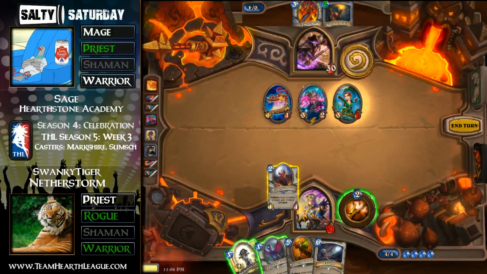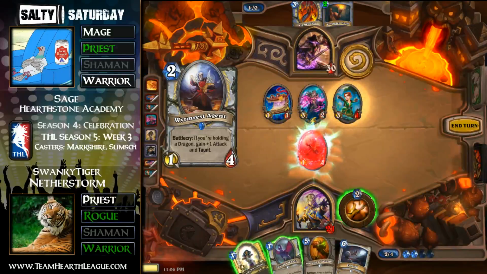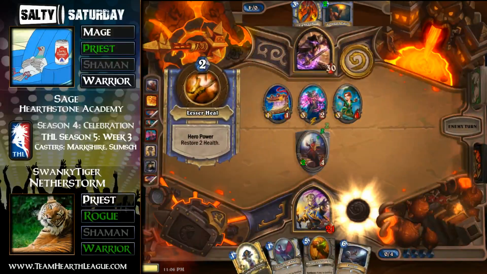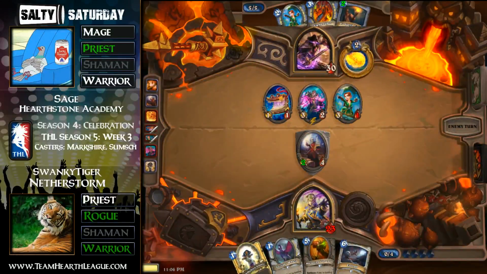he can play that, and then also, I think you could seal your face. I'm not sure if you want to play your one drops here. No. I mean, the one North Shire was played already, and I think that maybe Swanky Tiger was satisfied with soaking the 3 damage, but I don't know.